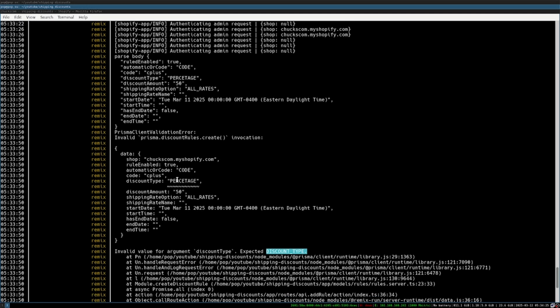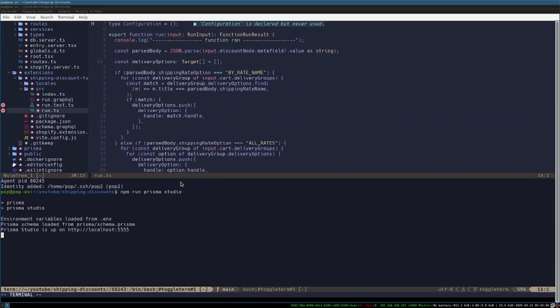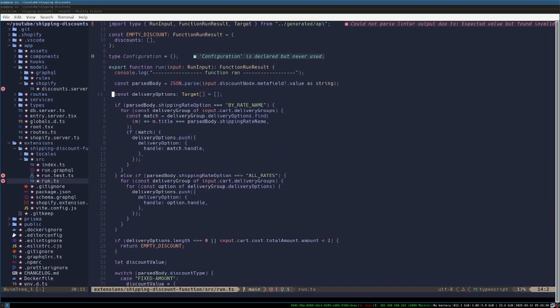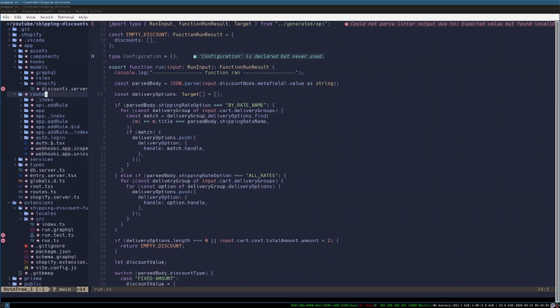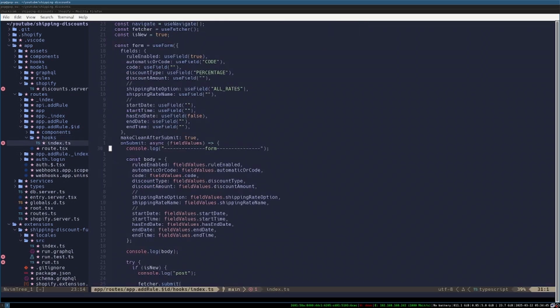Percentage. So there's a typo somewhere around here. Let's check. I'm guessing this is on the hook. Here. Percentage. This one is fine. So with the API. Okay.